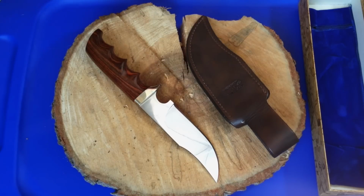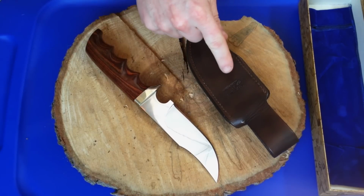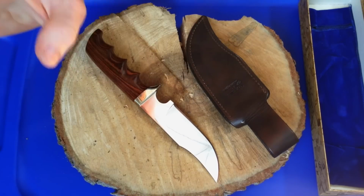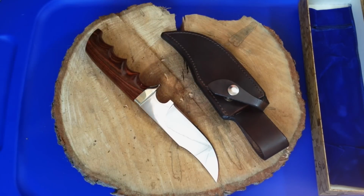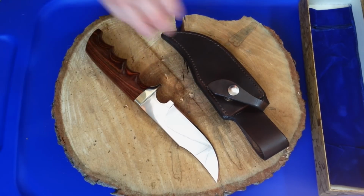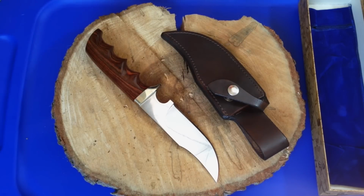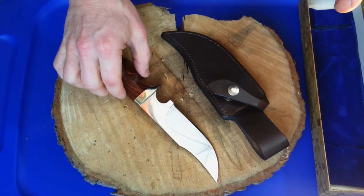And the way you can tell if these were made during that time is the handmade leather sheath will be stamped Track Knives by Ithaca Gun. Basically the company went bottom up, and the gun company did, and they canceled the contract in the mid-70s, and that's all she wrote. So these knives are very rare, and a lot of people don't know that they even exist.